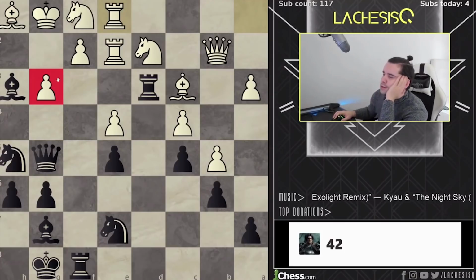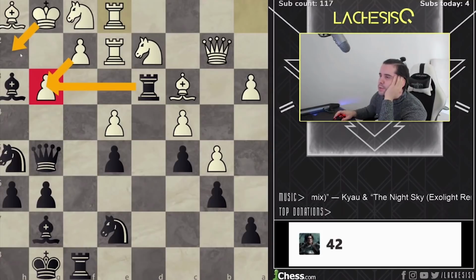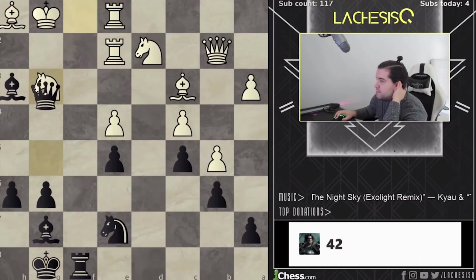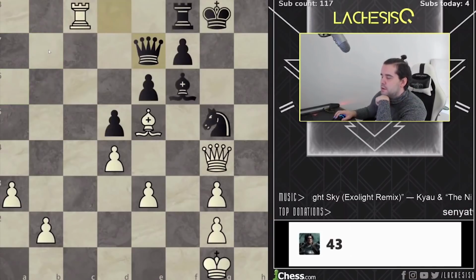Okay, let's calculate here, because there is a choice. Okay, probably knight takes g3. He takes the pawn. Rook g3, and what if king h2? I'm not so sure what's the position. Okay, so let's take this. Ah, this doesn't really make any sense. Queen e7.